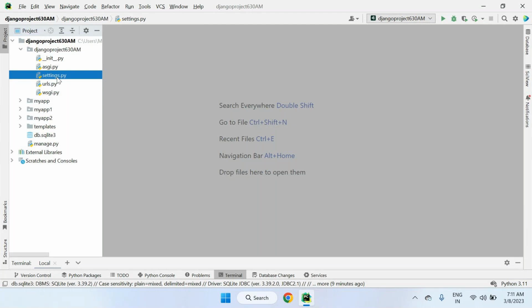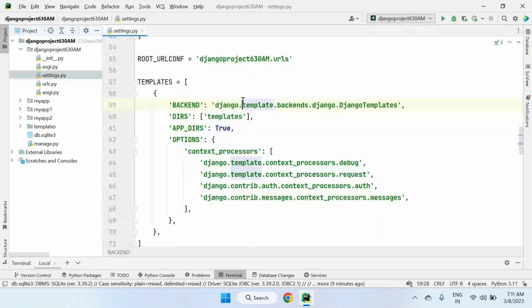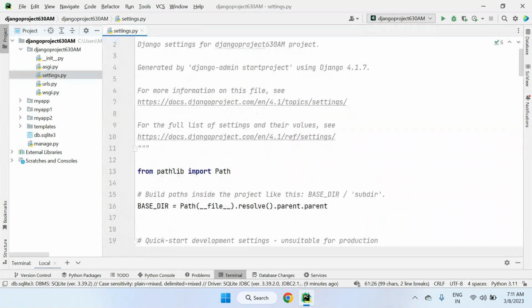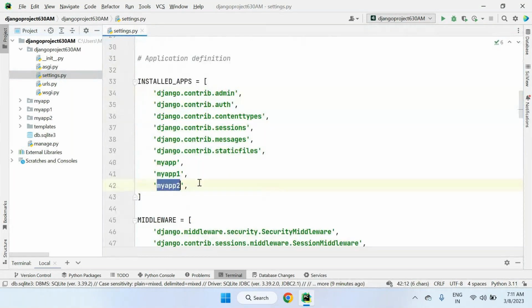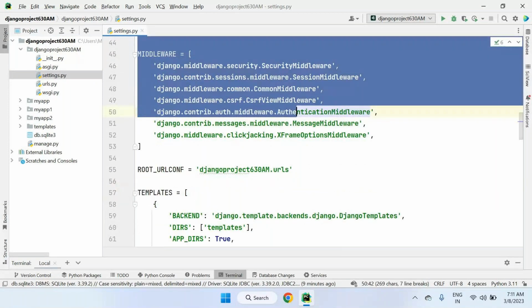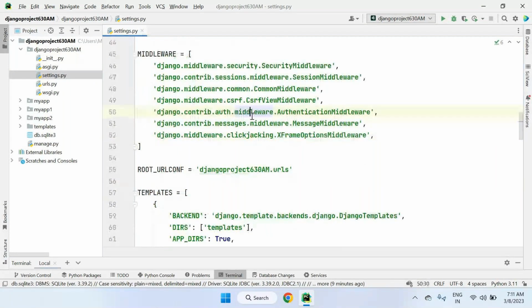So this is the main file for our Django web applications. Once I go to settings.py, look at this, everything is managed here. In installed apps, we include the applications we created under this project. Every time we have to include them here, and a lot of middlewares are also included. These are all built-in middlewares. In our upcoming Django sessions, we will create our own middlewares and include them here also.